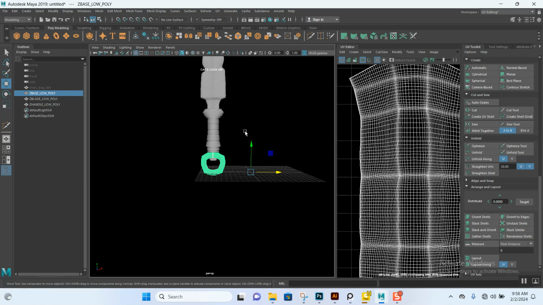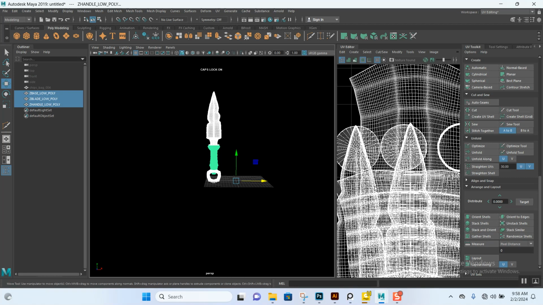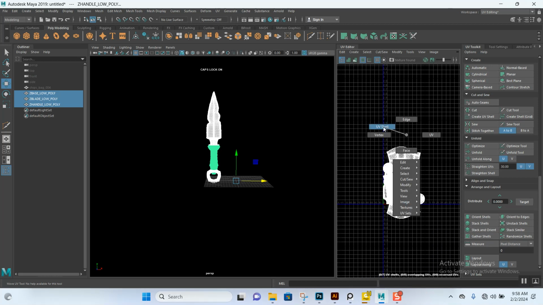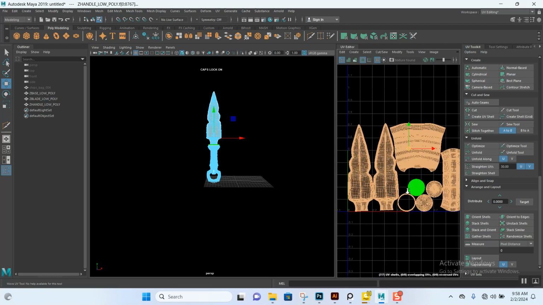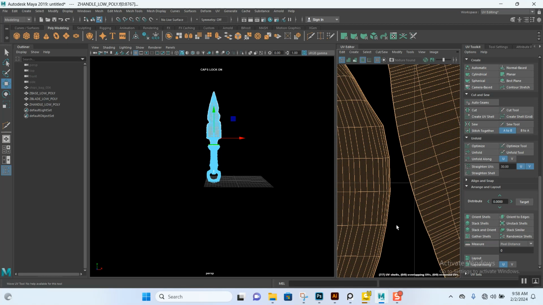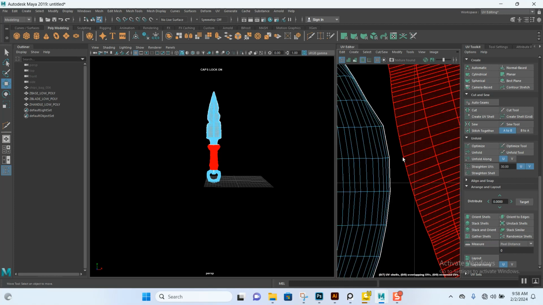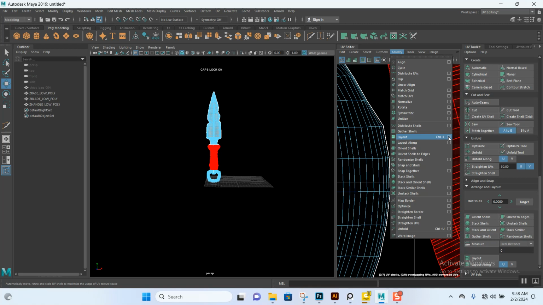So now I'm just going to select the entire thing, and I'll do a layout for this. Okay, if you notice now, the spacing from one shell to another shell is 20 pixels, just like we edited in the layout.